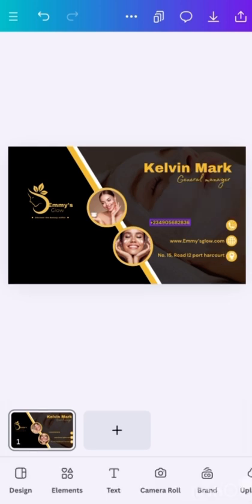So the next thing I want to do now is to quickly select and group the icons I have here so that I can simply and easily align them properly.